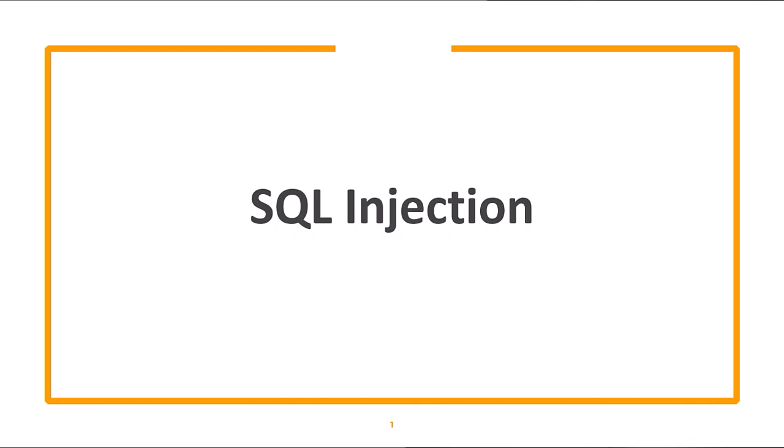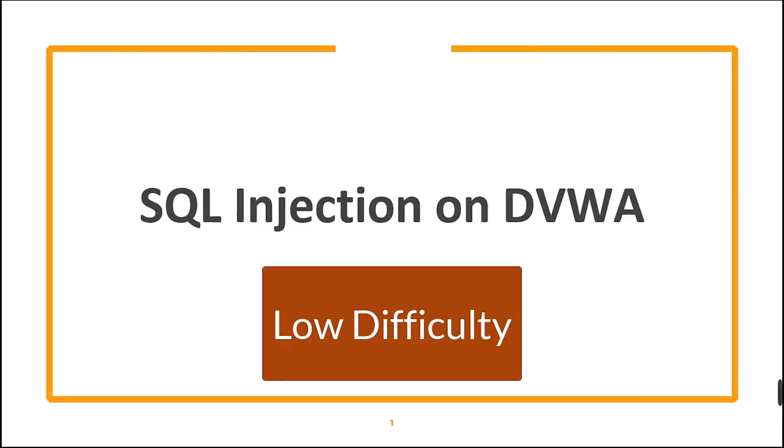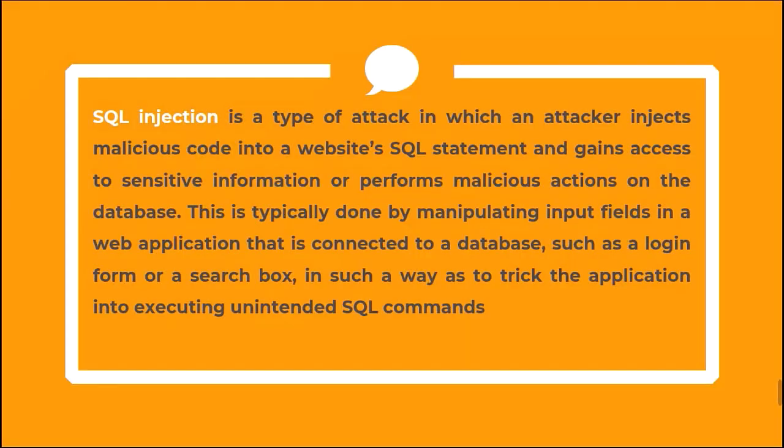In this video, we are going to see what an SQL injection attack is, and we are going to solve the SQL injection challenges on Damn Vulnerable Web Application. SQL injection is a type of attack in which an attacker injects malicious code into a website's SQL statement and gains access to sensitive information or performs malicious actions on the database. This is typically done by manipulating input fields in a web application that is connected to a database, such as a login form or a search box, in such a way as to trick the application into executing unintended SQL commands.